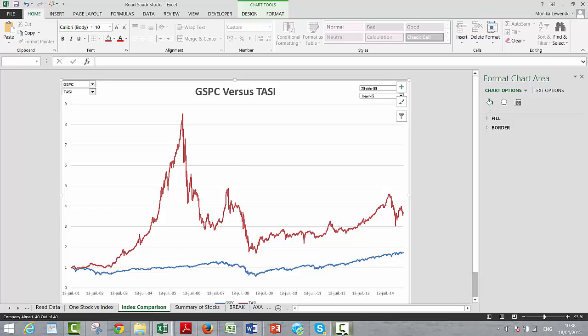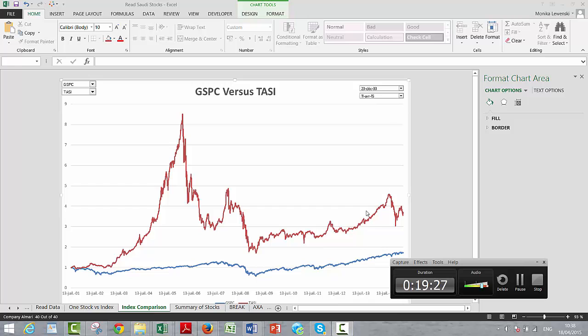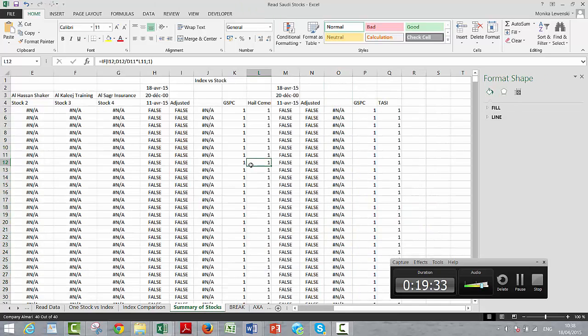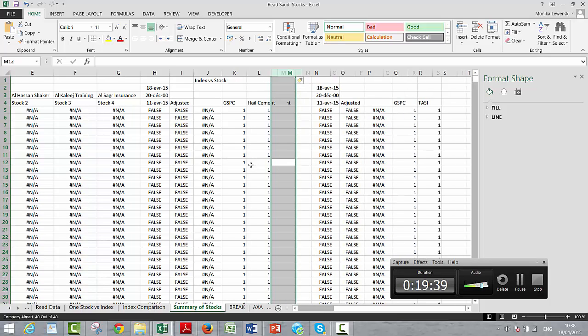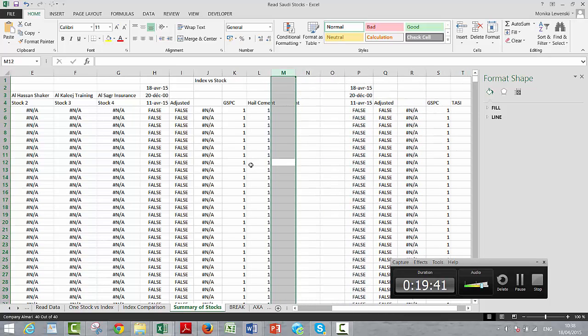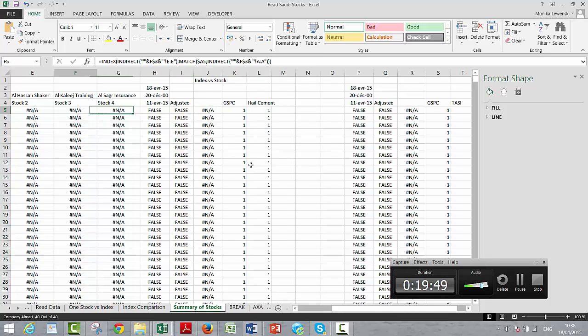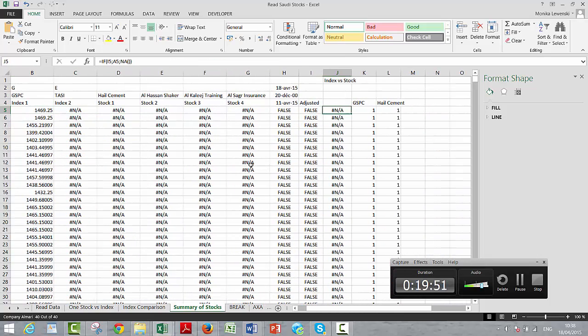And you know what I'm going to do? I'm going to turn off the video. I'll just show you what I'll do. I think all we have to do is insert 3 stocks here, and then we can select 2 or 3 when we make this.